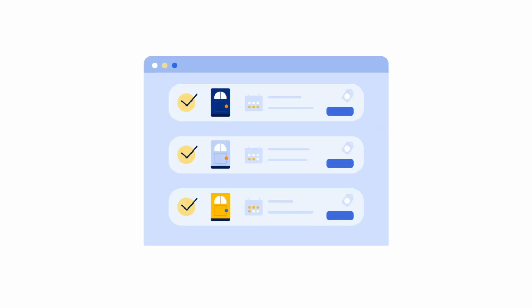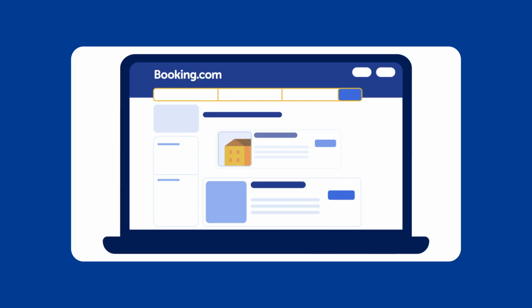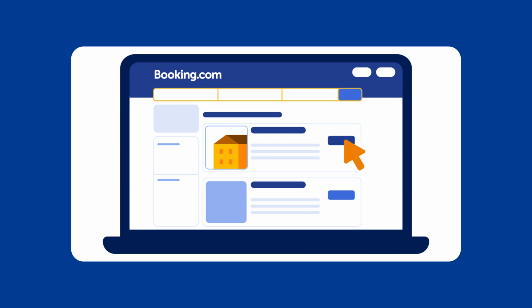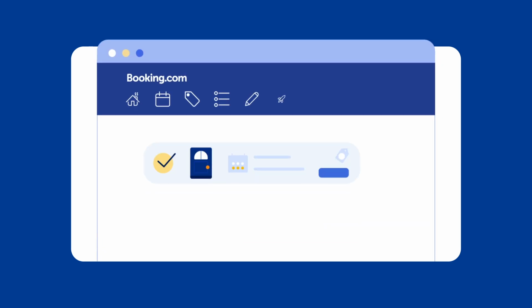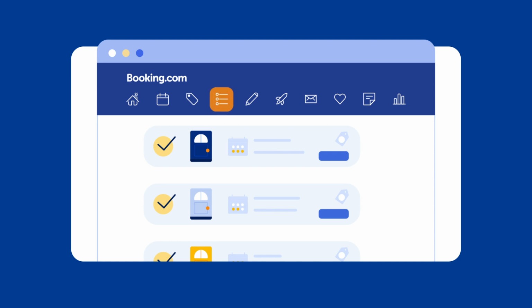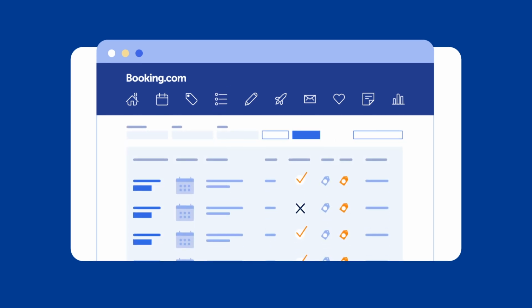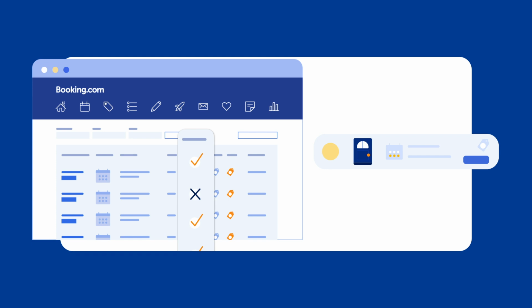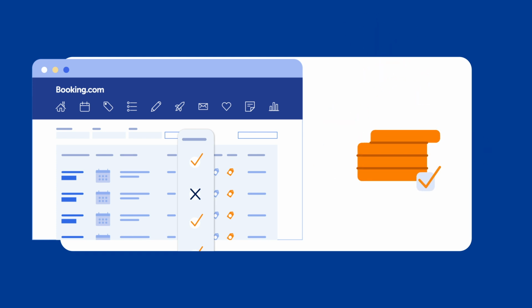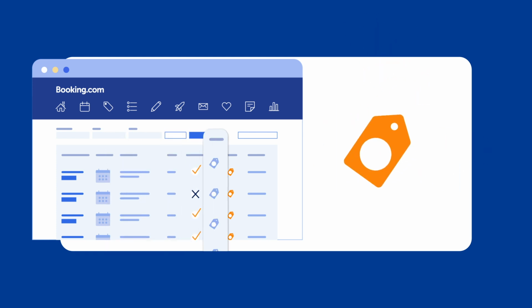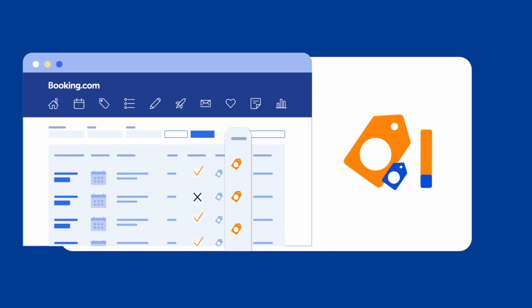Receiving reservations. When your property is live on Booking.com, potential guests can start making reservations with you. You can find a complete overview of all your reservations in the reservations page in the extranet. Here, you'll be able to see the reservation status, payment status, room or unit booked, the price, and corresponding commission. You'll also be able to keep track of guest questions via this overview.